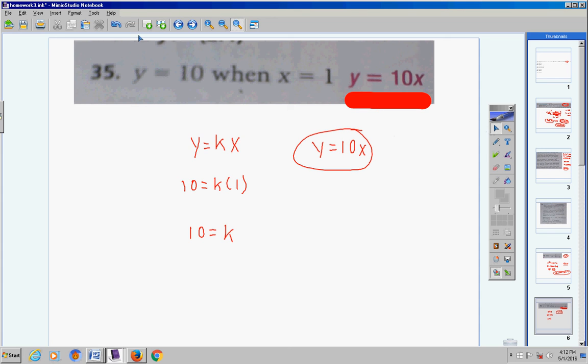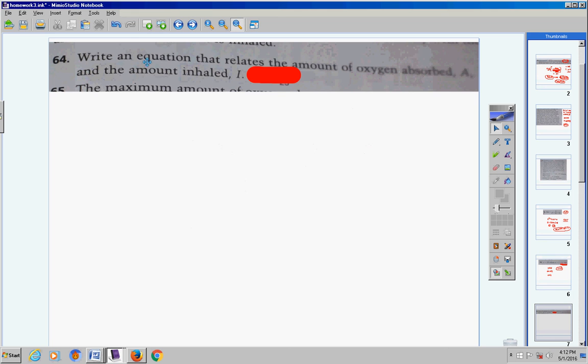Alright, moving on to numbers 64 through 67, page 117. Here we go. First of all, above number 64 in your book, it says, while at rest, a person inhales about 12.5 liters of oxygen every minute, but their body only absorbs about 0.5 liters by the blood system through the person's lungs. The rest is dispelled when the person exhales, so you breathe in 12.5 liters, but you're only keeping about a half a liter.